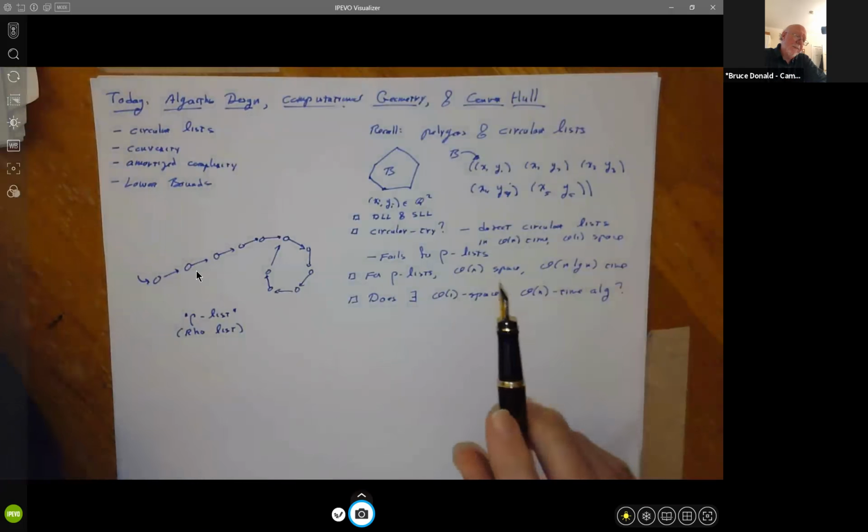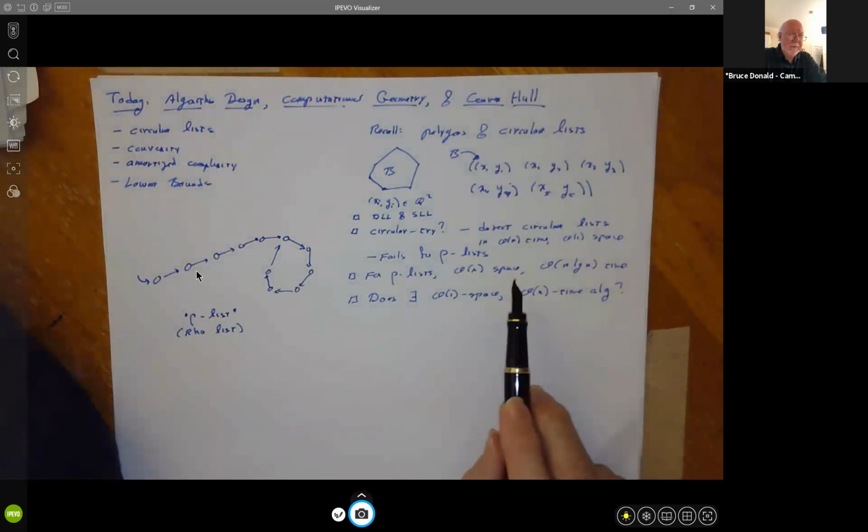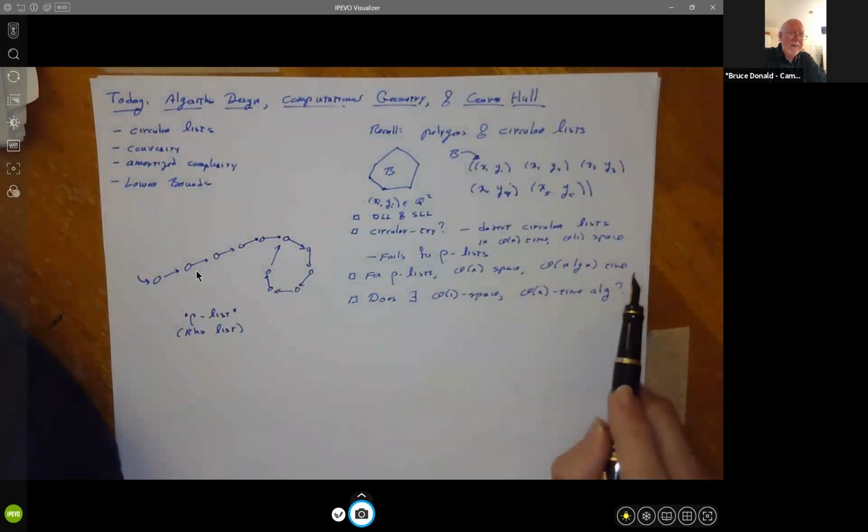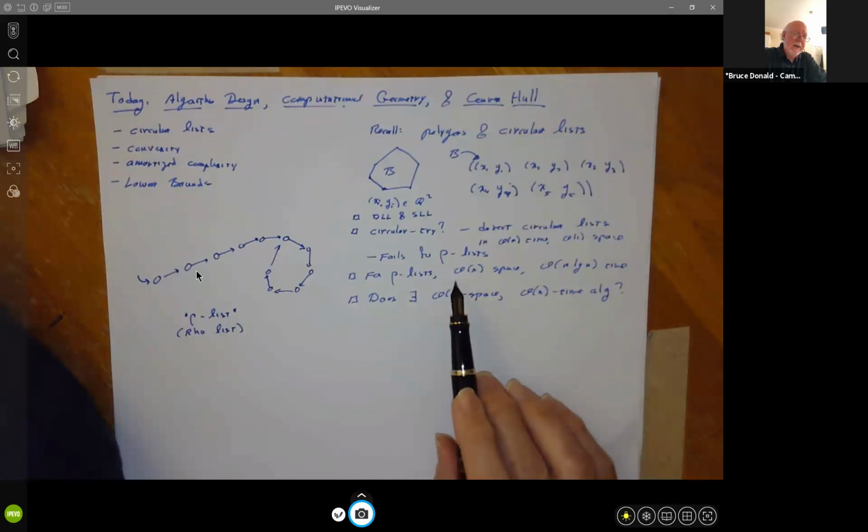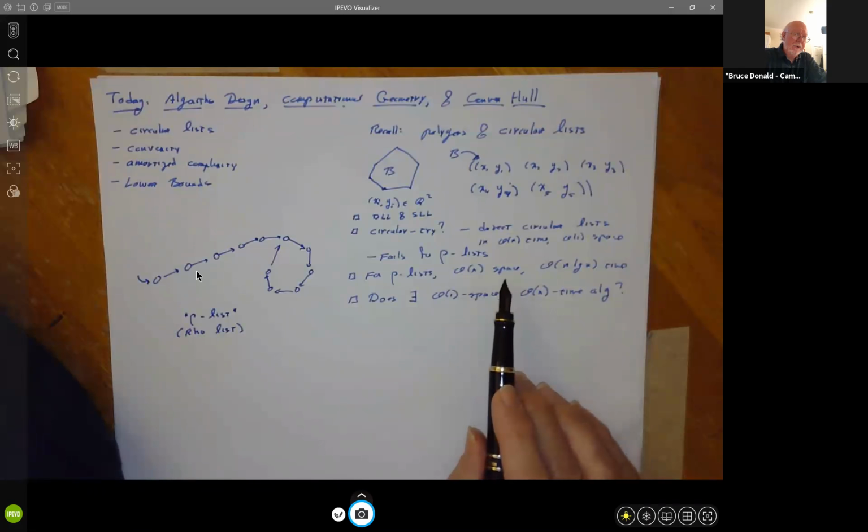For example, we came up with an algorithm that was linear space and n squared time. Then I sketched how we could improve that using binary trees, because in binary trees, or log-query structures, you can insert and delete from a balanced binary tree in logarithmic time. So with a little bit of work, we could come up with a linear space algorithm, order n, and an n log n time algorithm for testing these lists.